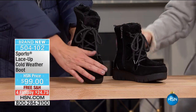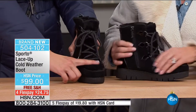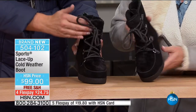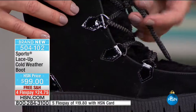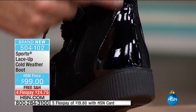Tell me a little bit about this classic great silhouette. I love the fun faux fur with the black suede. Look at that. The faux fur is on the toe, on top of the toe and runs up the center of the boot. We have some great patent accents right there along with those D-rings for that lace. And you can see it's a two-tone lace. One of my favorite parts, the patent up the back.